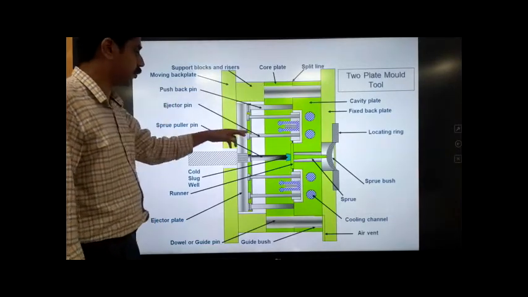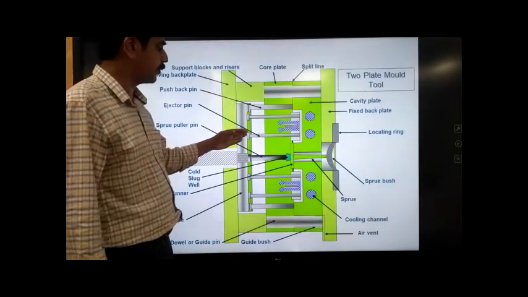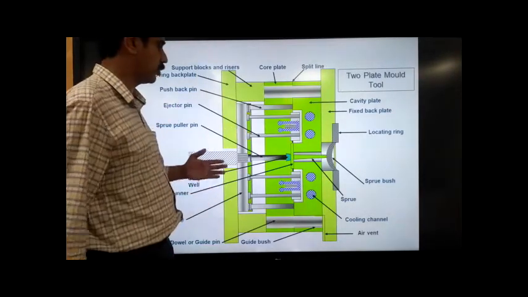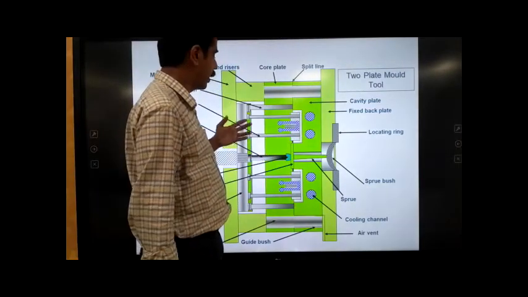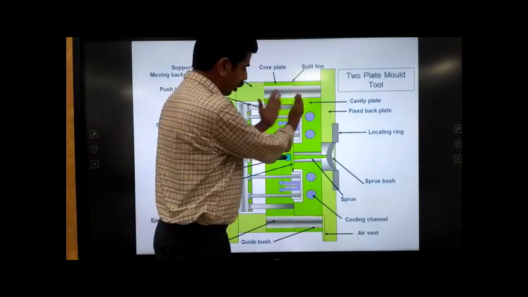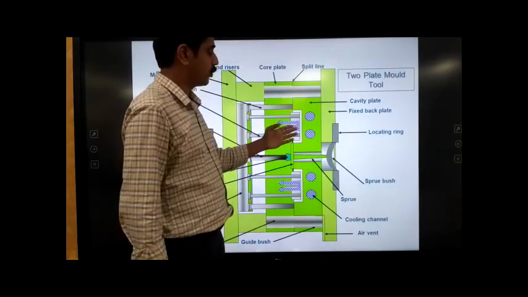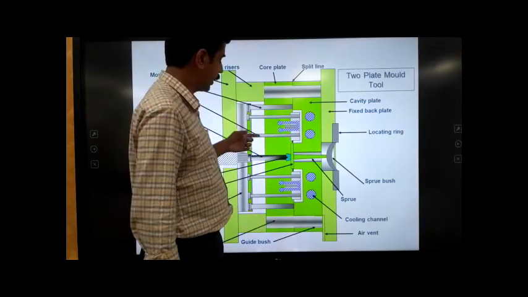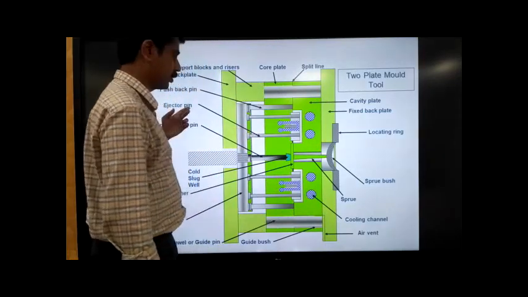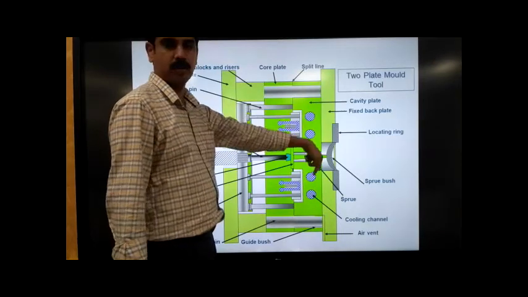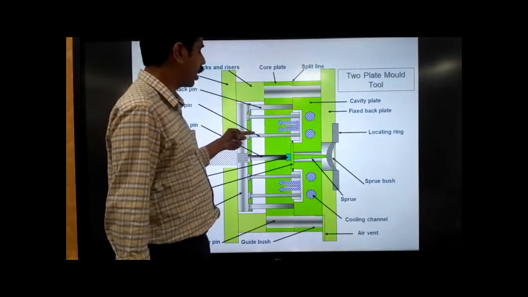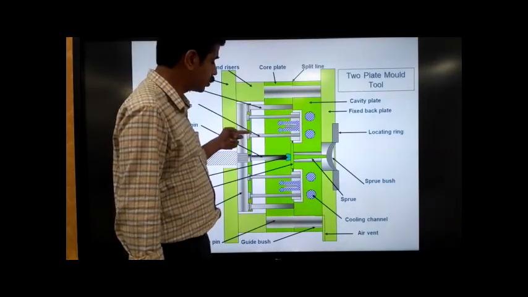We also have an ejector pin, and its function is easy to understand. The plastic is solidified inside the impression. Now we need the mold to be opened, and once the mold is opened, we need to remove the product. That is facilitated by this ejector pin. Simply, we can assume that when this pin moves forward, the part goes down. So this pin needs to have movement.